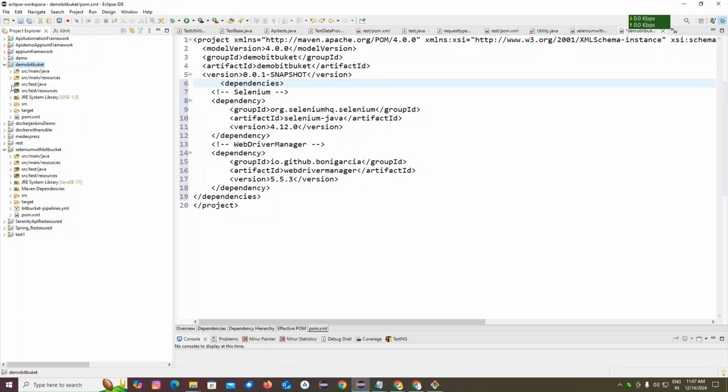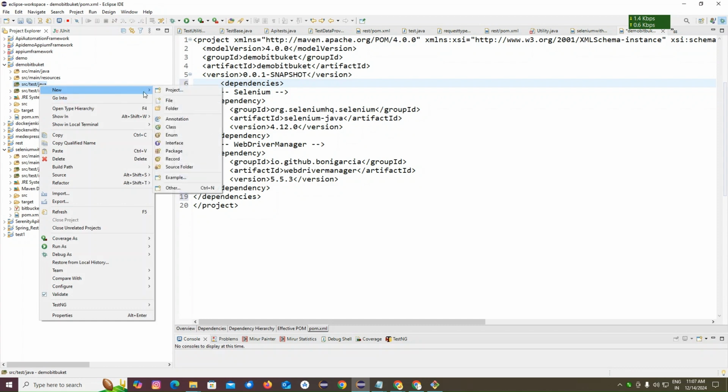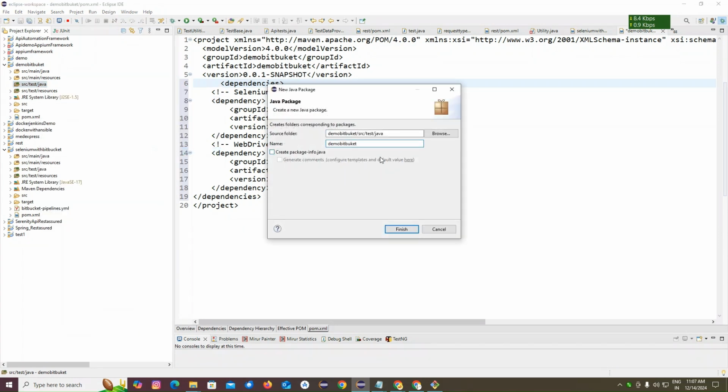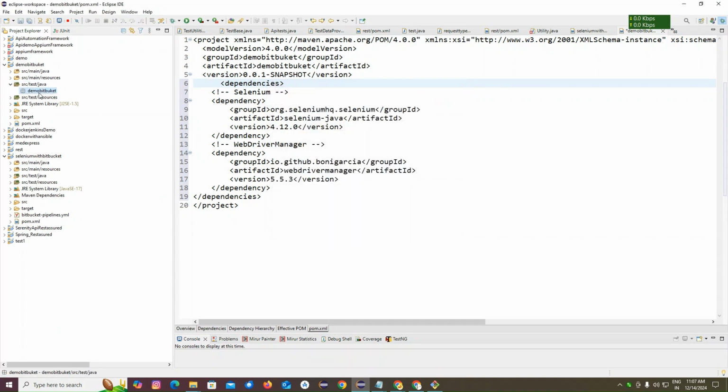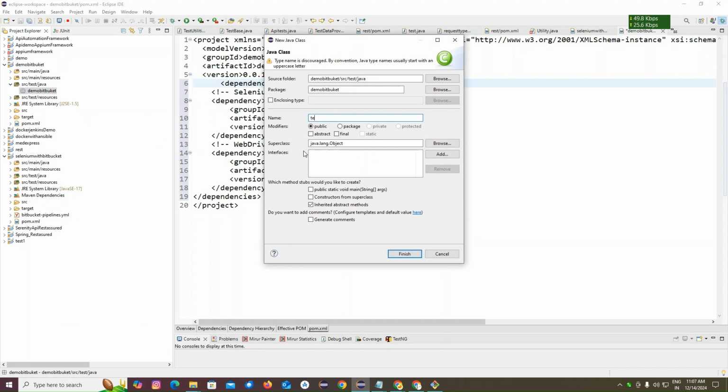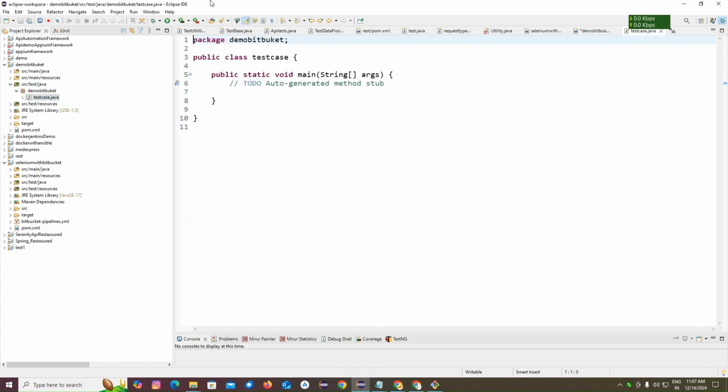Let me create a package, demo Bitbucket. I'll just create one class, a test case. I'm not going to write the code and waste time here. I'm just going to copy the code from my previous project and paste it here.